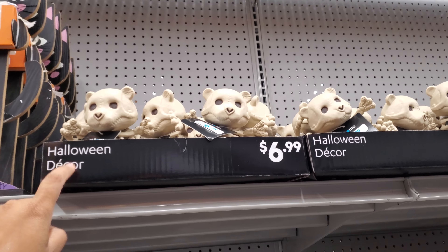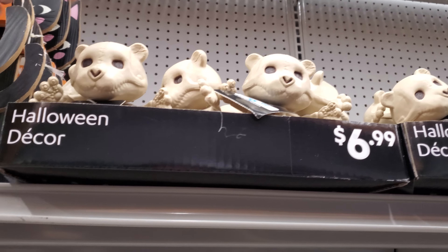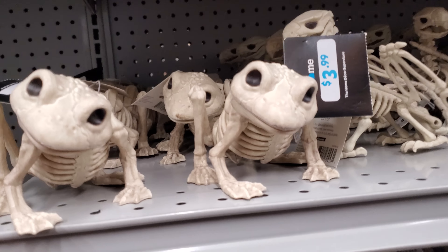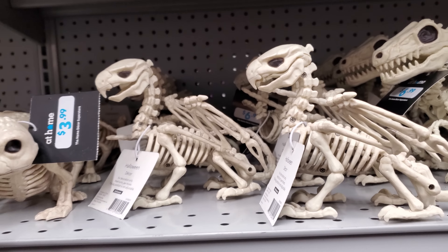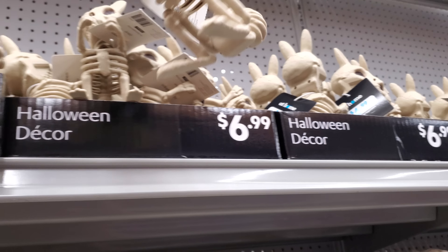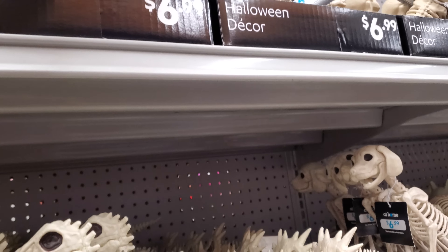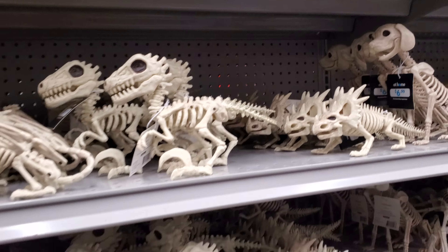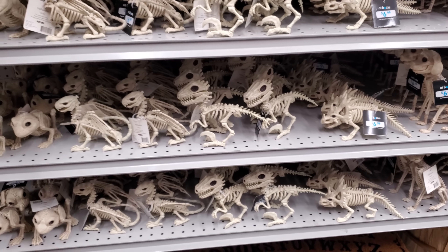These skeleton bears are $7 — normally you could find this one at Walmart, Walmart might be like $3 to $4 for that, so it's a little pricey here. $4 for the toad. And these are $7 — yeah, a little pricey here, not gonna lie. But they're cute. Kroger Fries also carries that. They have a little dinosaur one too for $7.